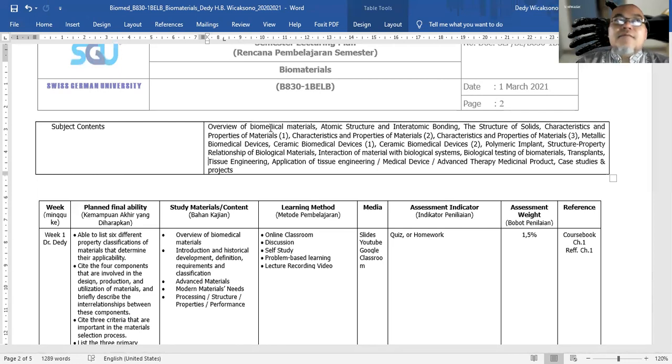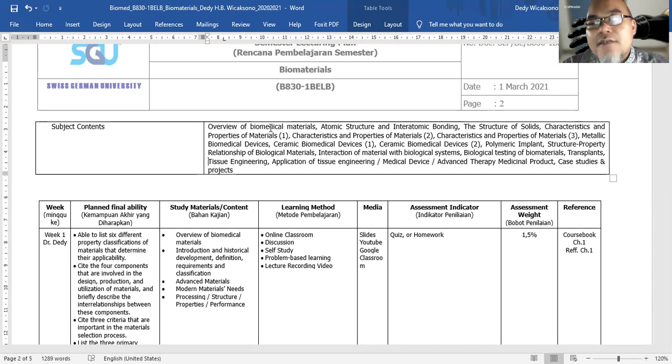In chemistry you also studied that. The difference is that in material science and engineering we also study a higher level of structure, in this case the interatomic bonding, as well as the structure of solid itself when it builds into the larger scale. For example, later the crystalline structure and its properties.